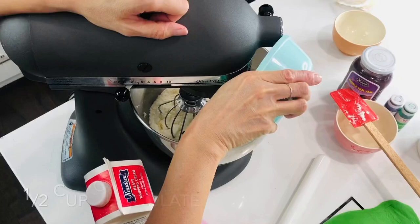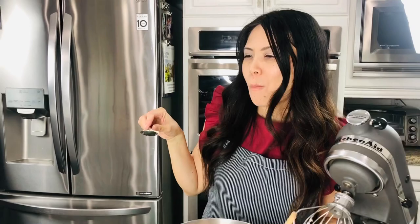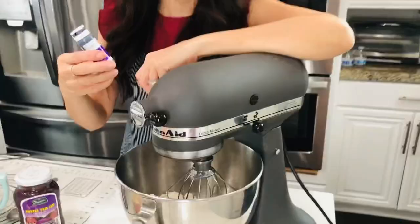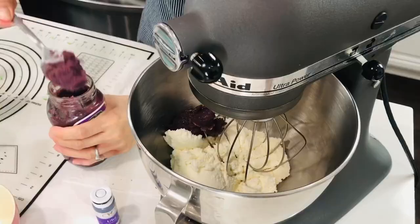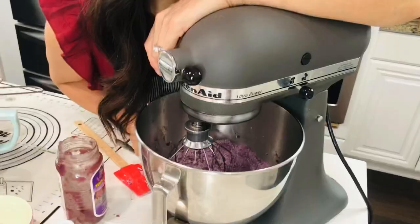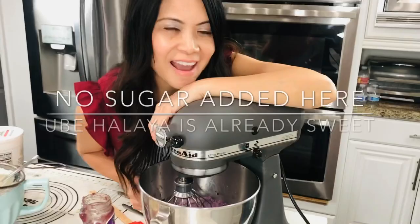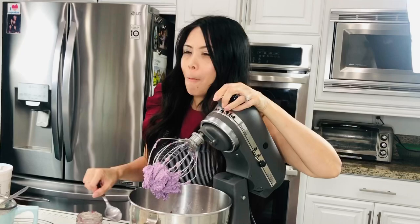That half cup chocolate chips. I'm gonna try this. It's good. I put 1/4 teaspoon of ube flavoring, and now I'm gonna add the ube halaya, which is the purple yam, and some like sweet potato. I ended up adding 1/2 cup of this purple yam jam, and I wanna try it. I wanna see if it tastes like ube. This is good. You're gonna like it.